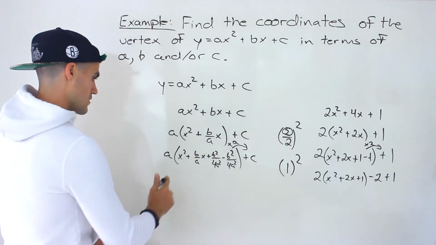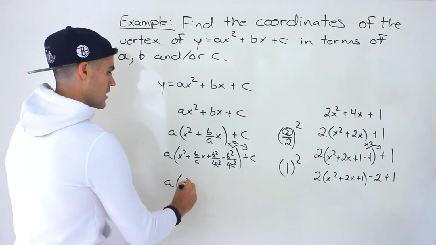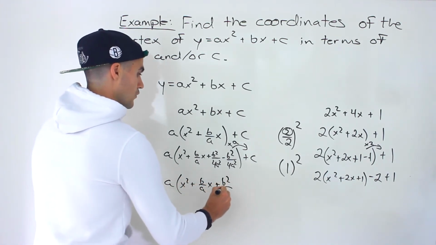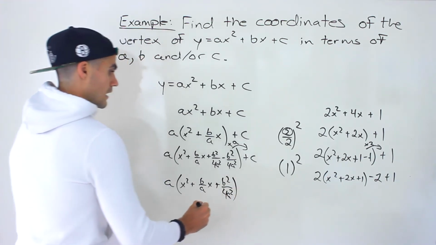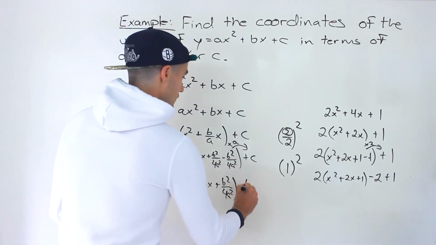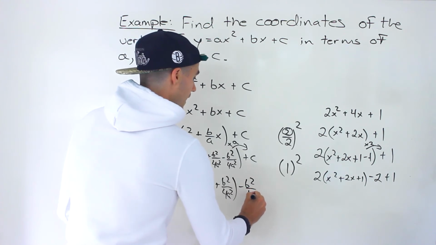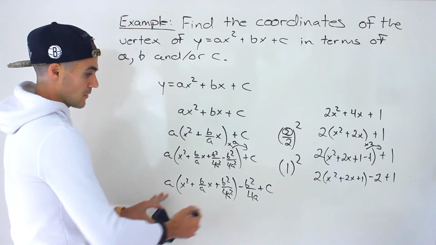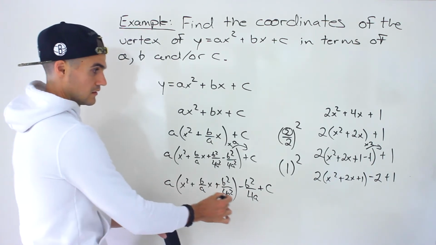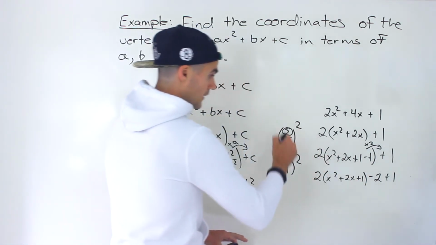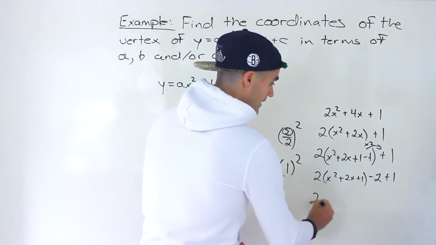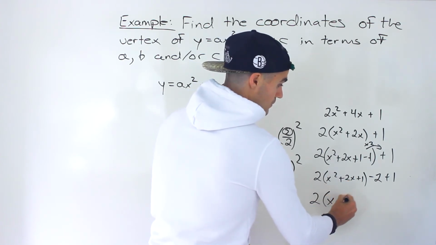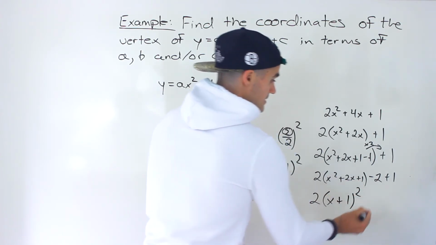So, following along, x squared plus b over ax plus b squared over 4a squared. And then over here we end up with -b squared over 4a, and then we got the plus c, like that. And then from here, remember this remaining bracket, it's always going to be a perfect square trinomial. That's where this process comes from. So this is always going to factor into x, and then half of that value, which is just +1, and that's going to be squared.